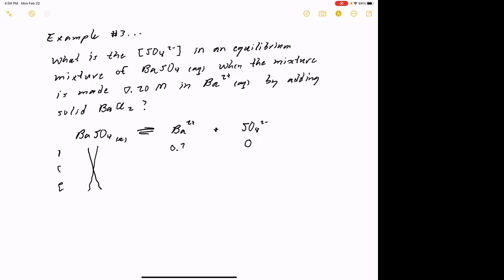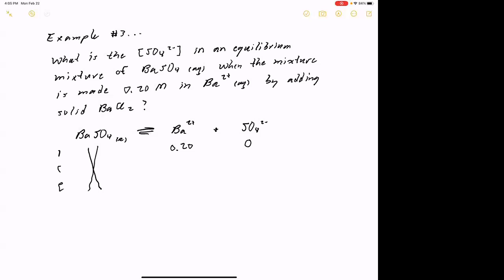So in a sense, what I'm doing is I'm setting this up as a new equilibrium without worrying about that tiny pre-equilibrium that we set up before. So I'm saying I'm just going to set up a set of initial conditions that suggest that this reaction is coming to equilibrium without ever having seen an equilibrium prior to this. In other words, it's like I'm going to throw some barium sulfate in at the same time as having 0.2 molar barium ion thrown in, and we're going to just say we've got no sulfate ion there to begin with. Well, it just makes everything easier, okay?